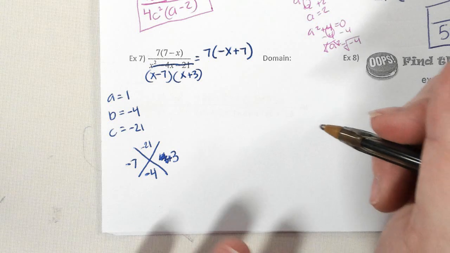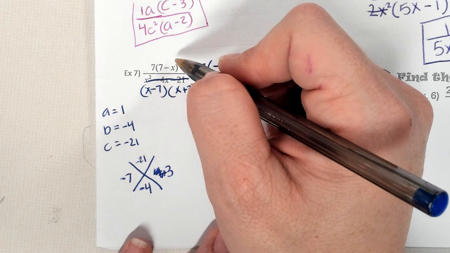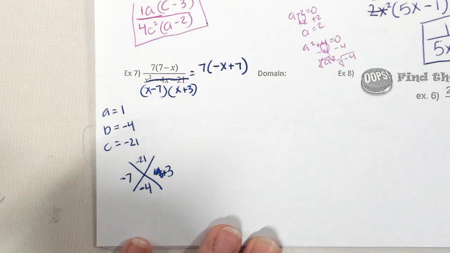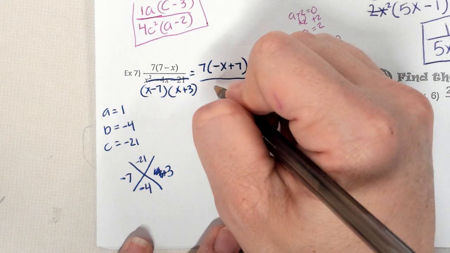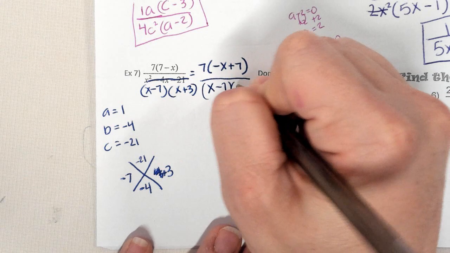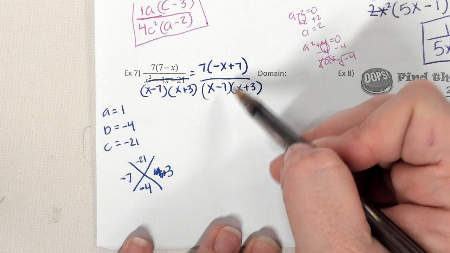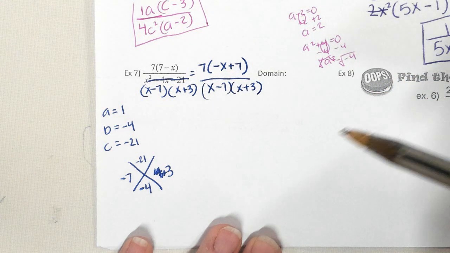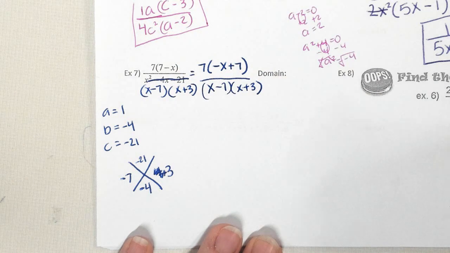Now, this is what I want to show you. Is 7 minus x and x minus 7 the same thing? Do they match? The answer is no. They're super, super close, but when I fixed the order, now do they match? Do you see how they don't match? The x minus 7 and the negative x plus 7, those are not even close to the same thing. Okay, so be super careful. This is a mistake a lot of people make, and they would cross those out and be like, cool, 7 over x plus 3. And while that's close, it's not quite right.